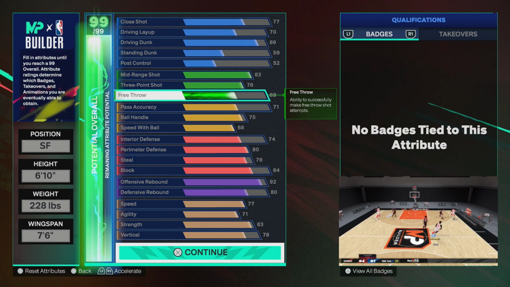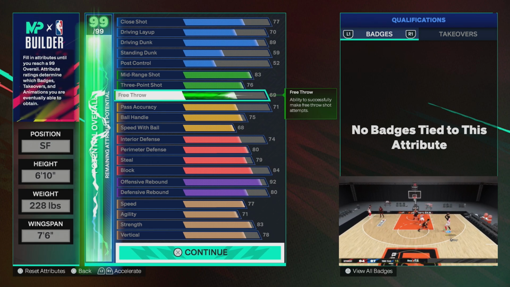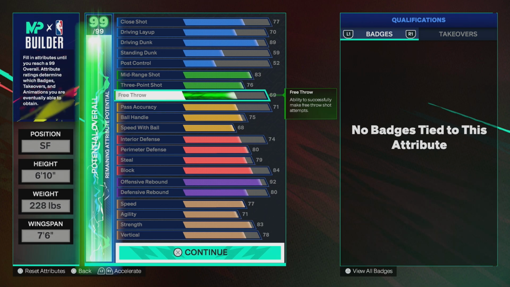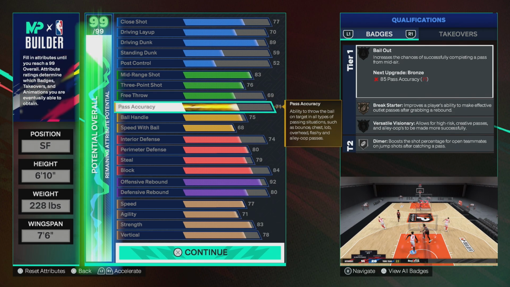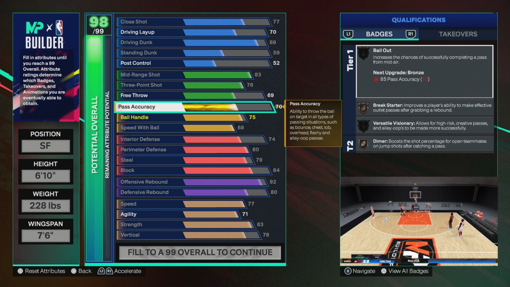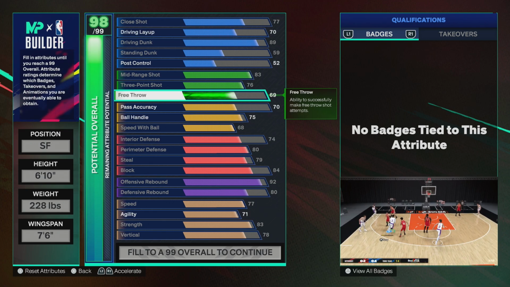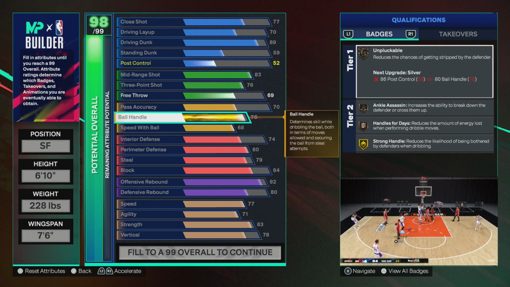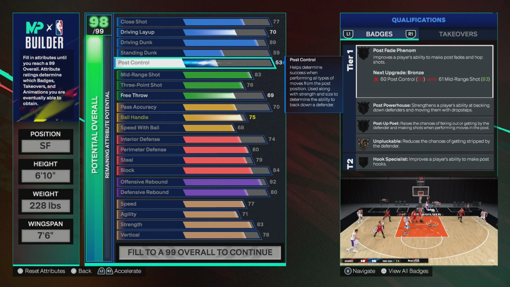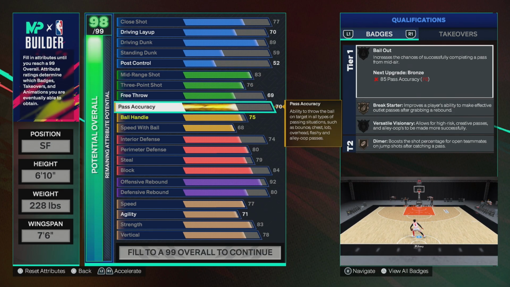You'll be perfectly fine. 69 free throw, again, a throwaway thing. I play fives every now and then, but if you get fouled and you have to go to the line, 69 free throw would be perfectly fine. 71 pass accuracy for the silver diamond. Now, I know last time in the last video I said 70, and that's cool, but where are you gonna put this? I mean, you could throw it in free throw, but why do that when you can get a badge on silver? Maybe post control, but you get a 55, so it's not even worth it. I put it in pass accuracy just to get that on silver.